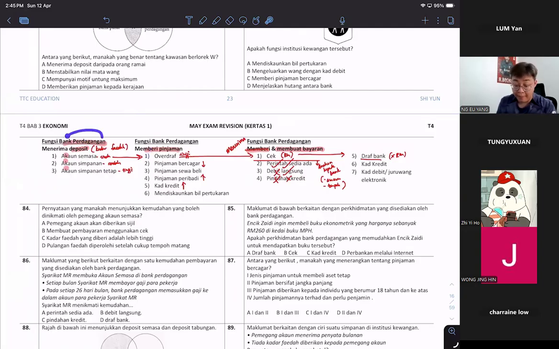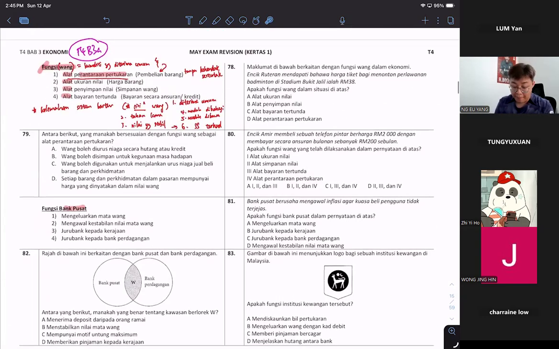Okay, so remember bank perdagangan is servicing the people, memberi perkhidmatan kepada orang ramai. Okay, but bank pusat memberi perkhidmatan kepada kerajaan dan korporasi. What is korporasi? Your Form 5 learned from the Dasar Fiskal, right? Korporasi is all the syarikat multinational, which means big companies. So normal people, we are not entitled to get the services from bank pusat. But actually, bank pusat's motive is to take care of the kebajikan masyarakat because it's part of kerajaan.